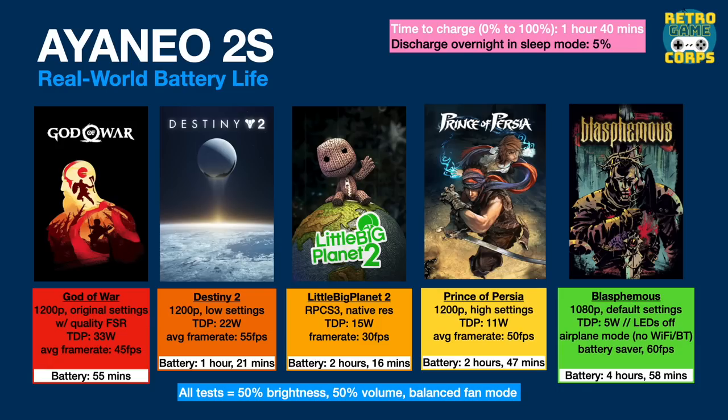Up next, we have the 11-watt TDP profile, and like I mentioned earlier, it gives you about 2 hours and 45 minutes altogether. And then finally, we have what I would like to call the sweet spot. That's that 15-watt TDP. At this power profile, you're going to be able to play most PC games, but then also emulate things like PlayStation 3 and Nintendo Switch. And as you can see, it gives you about 2 hours and 15 minutes of battery life altogether. And that's perfect for me, because that's like my ideal game session right there.